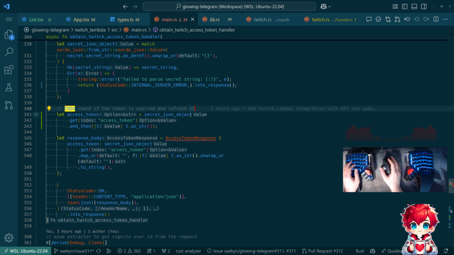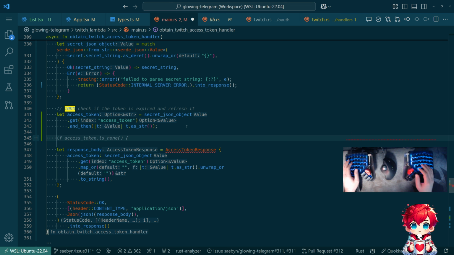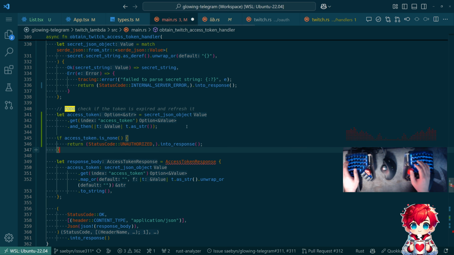Yeah, so I still need to do a thing where, well, I'm going to do part of it now. First of all, if access token is none, then there's no access token, so it's not going to be a refresh token. It's just dead.